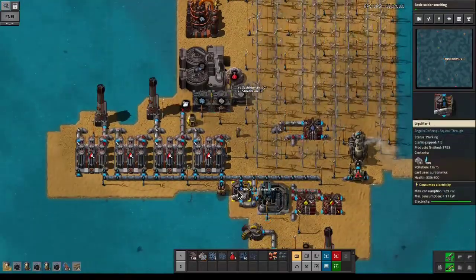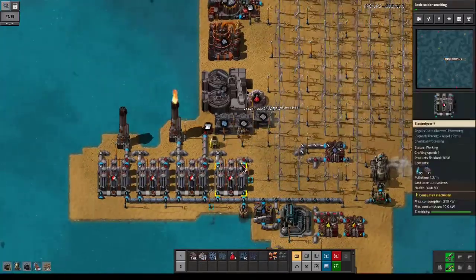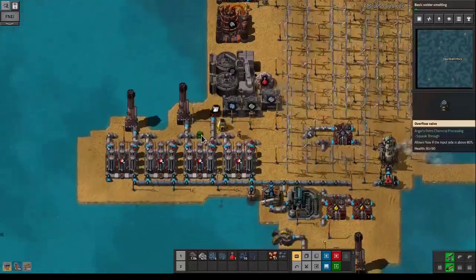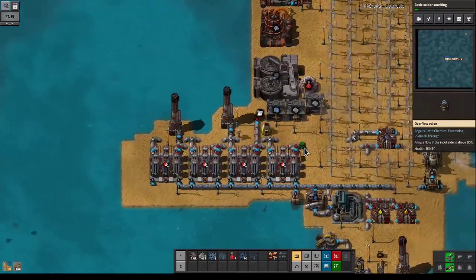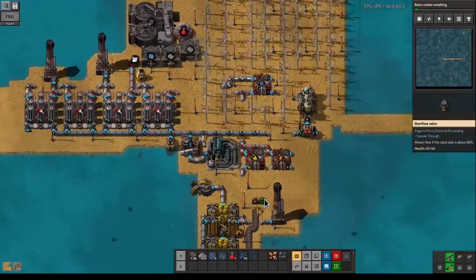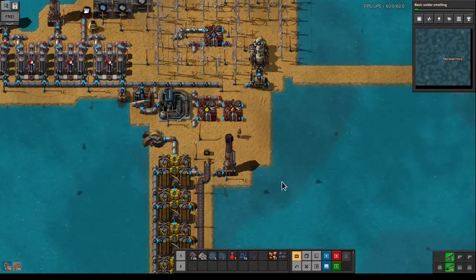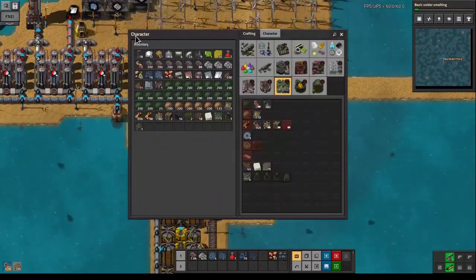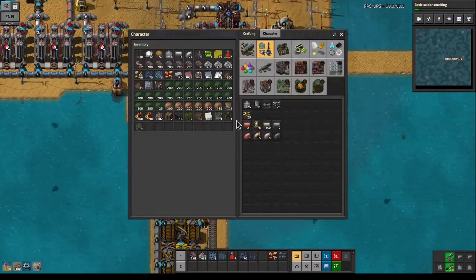Yeah. Okay, let's put in the valves. So we put in one here, and one here. Though that is actually... Yeah, okay. So this needs an arm. I don't have any. Let's craft one.